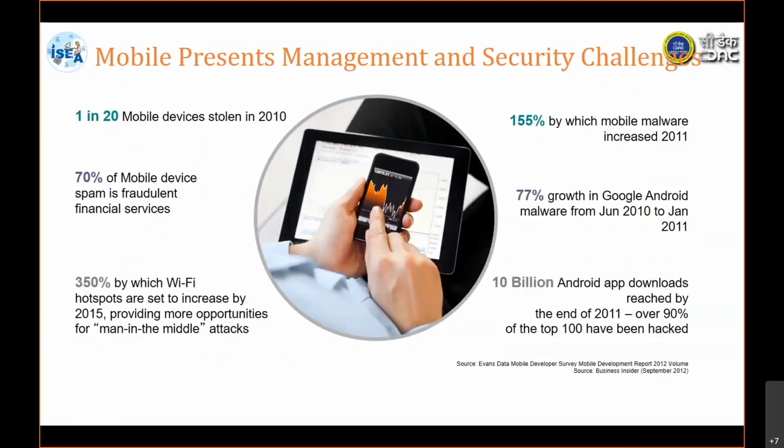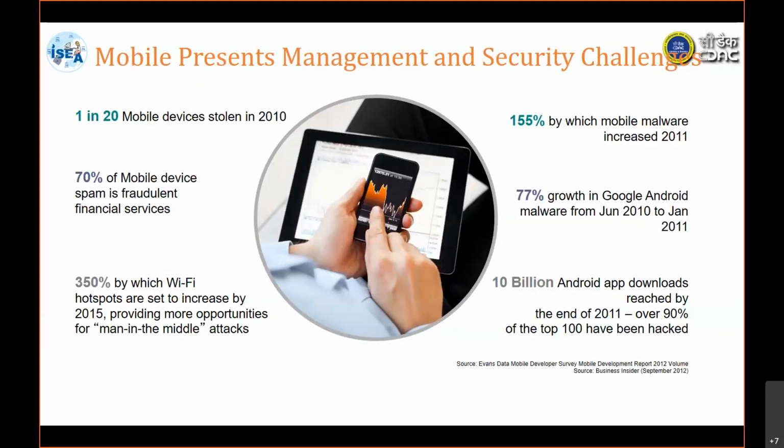Now, in a broader way, there are different statistics which say that 1 out of 20 mobiles were stolen, so you may be one of those 20. The statistics is based on 2010, but it will vary a little bit, and this threat is still there, right?